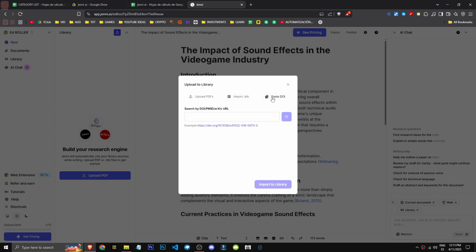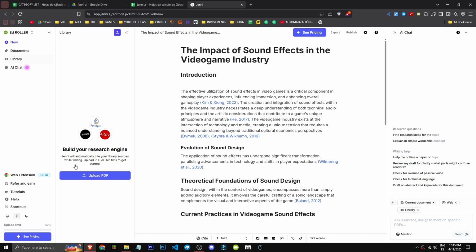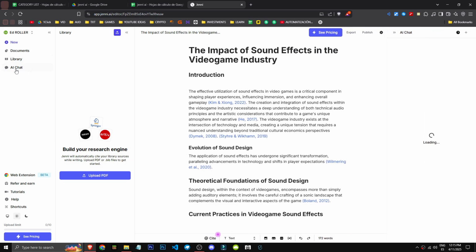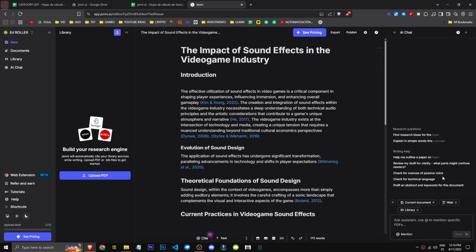It suggests reviewing the document for technical terms and proposing clearer, more accessible alternatives. So you ask this, and it might say, okay, for player experiences, which I use here instead of player expectations, it suggests using player immersion or emotional response and so on. It also corrects immersion and offers various words that could be improved. But since I asked about this, I could really ask it anything. Ultimately, what we have here is an AI reasoning tool that we can use for whatever we want.